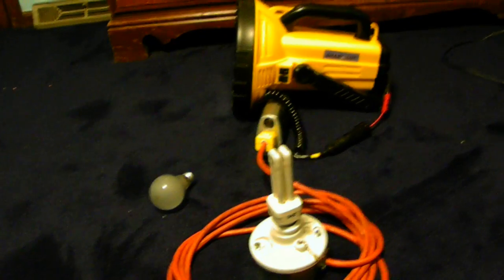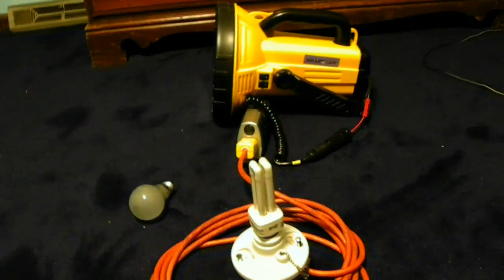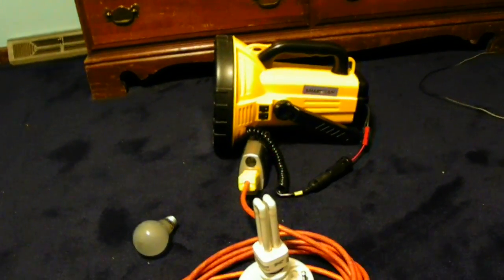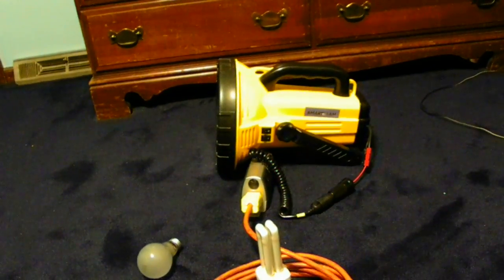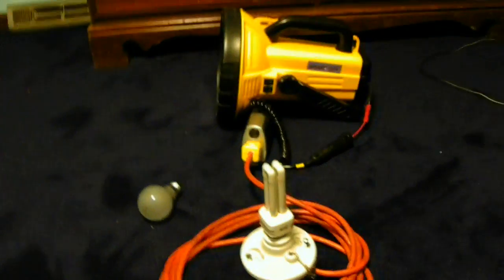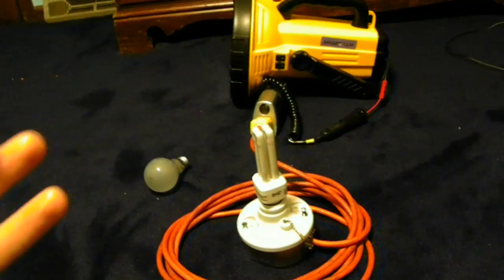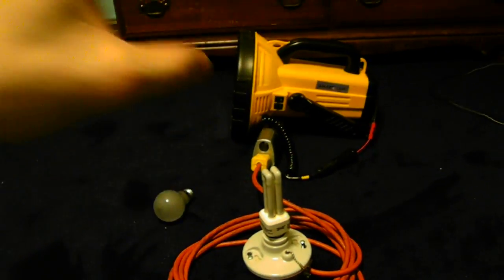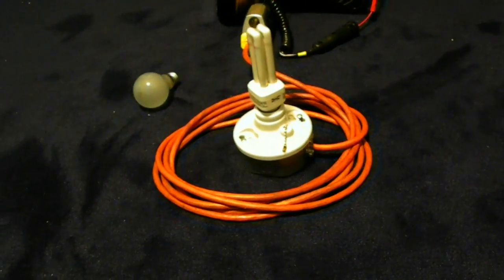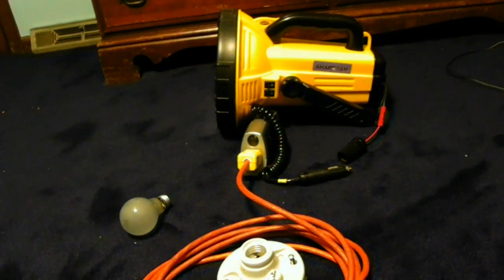Well, of course, the government switched everything to digital. We also have the old analog device as well, but we can't use it. This is my little setup in case the power goes out. I hope to God it doesn't, but if it does, I am prepared. I don't even know how long this cord is, but it's pretty long. While I talk about the design, let's not waste the battery on my flashlight — I'm going to try to conserve my battery.